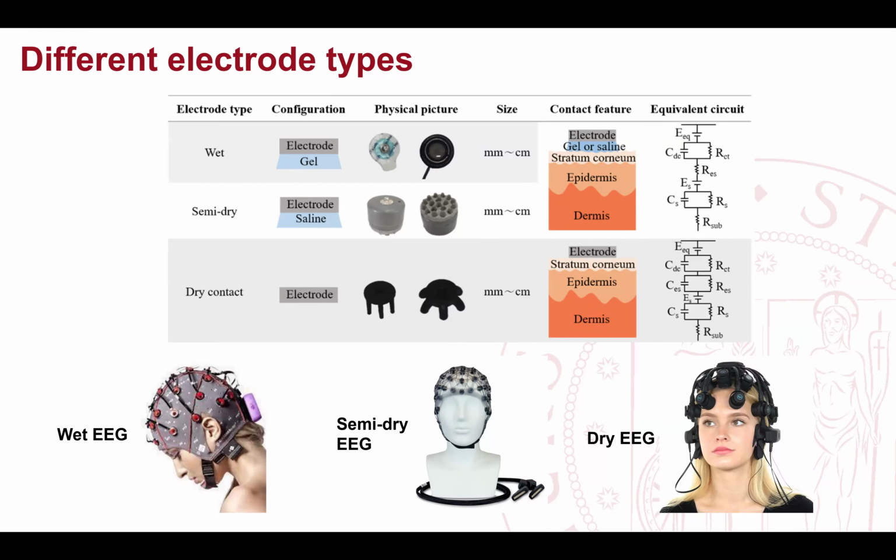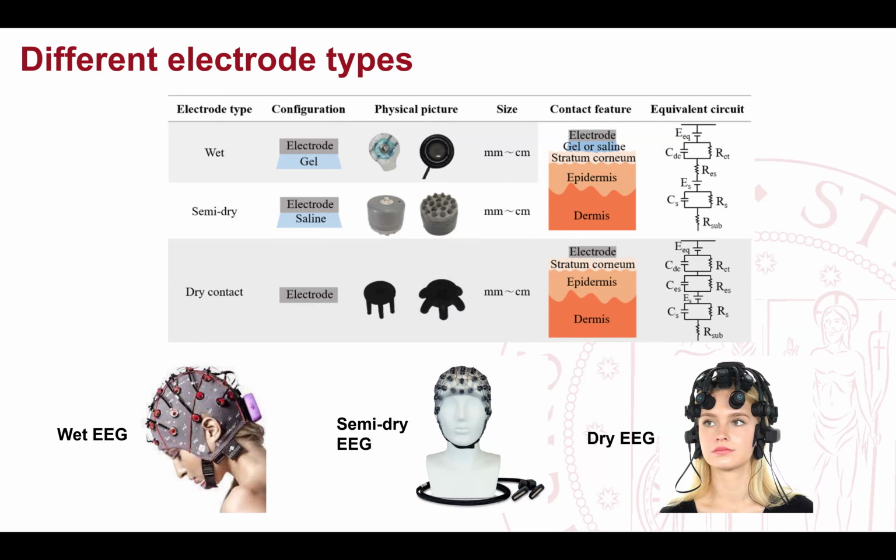They do not require any medium, so they are in direct contact with the epidermis, normally using gold-plated conductive pins. They are really simple to use, because you just put them on, record the data, and it's done. No preparation, nothing. Everyone can put them on themselves. They still normally need to get deeply in contact with the skin. So they normally have screws here, so that you have to cut a little bit of the dead skin, because it has a really high impedance. You need to go at least a little bit under the stratum corneum. It can be painful, but not that much.